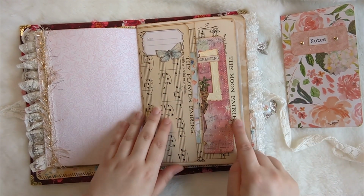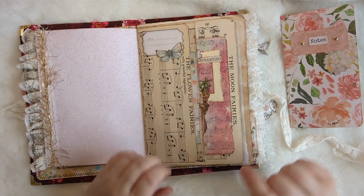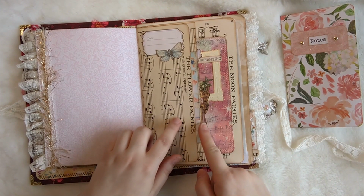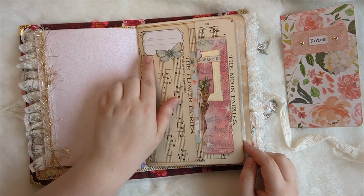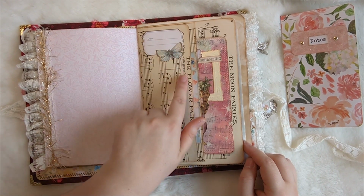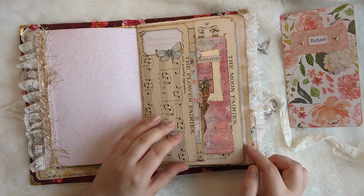And you'll notice that the music page, I managed to find in my stash the moon fairies and the flower fairies, which is why I've sort of folded the page like that so you could see both the headings. Here somebody had made a mark on the paper, so I've just added that, so again you could use that to write or something.